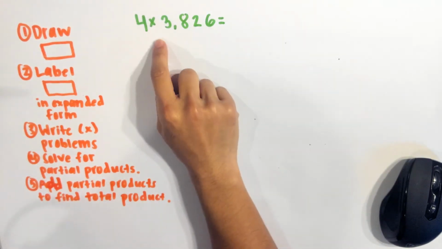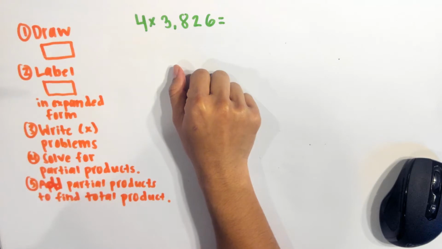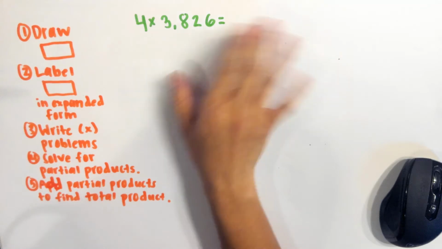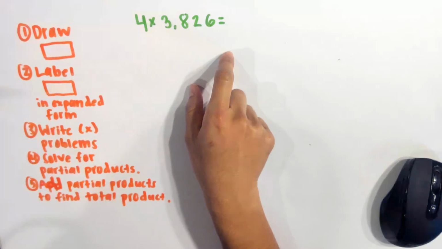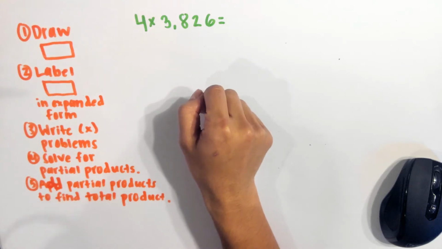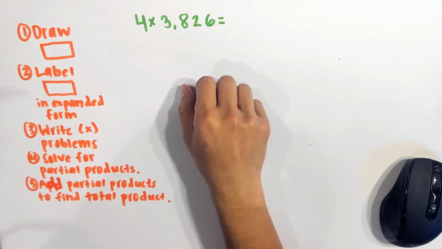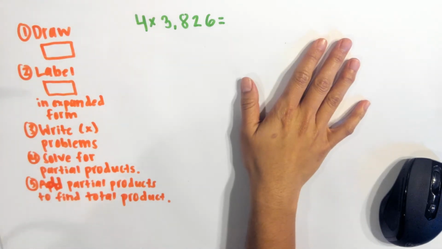But we're going to be working on a 1 digit by 4 digit multiplication problem together here. We're going to use the area model, and we're going to use the place value sections method. I had to use marker to make sure that you could see it through the video. Please make sure that you're using pencil when you're doing math. Remember, it's okay to make mistakes, but in math we typically tend to make a little bit more mistakes, and we want to make sure that we can erase it and it doesn't affect our results when we're solving. You can see here, I myself made a mistake, and I wish that I could erase that, but you can't because it's marker. So please make sure you are using pencil when you're doing math, okay?